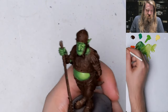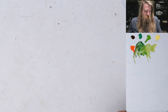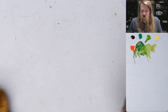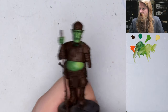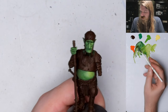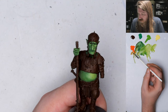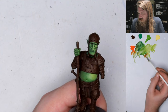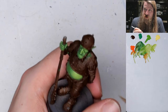I think so. This one, it's funny, because this one has more of an orangish nose or kind of cheeks and nose. And then on the artwork for this guy, his nose is kind of green because he's got a big nose and he has what seems like a more orange toned chin. So we're going to add more and more orange to this mixture, and we'll make the chin more kind of skin toned.